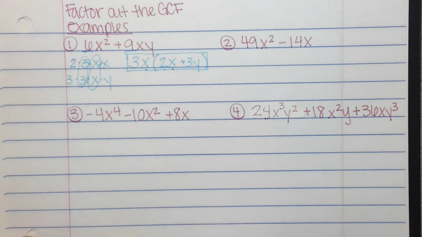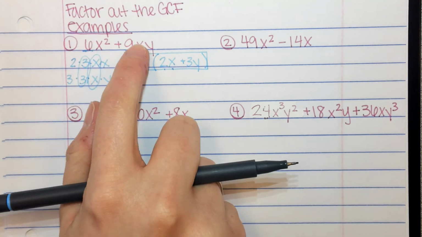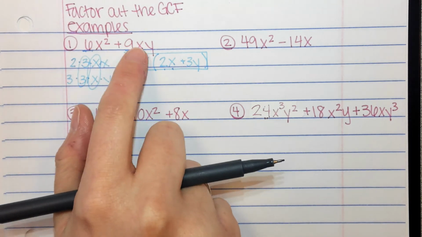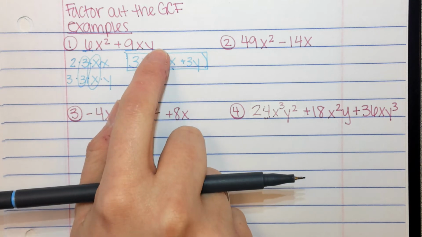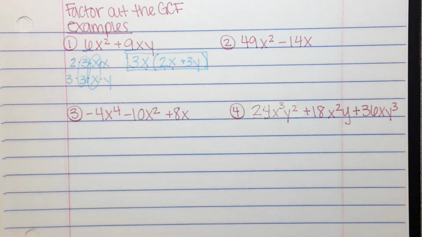And like I said, you can do it a couple different ways. You can write it all out. You can just think, what's the GCF of 6 and 9? It's 3. How many x's do they have in common? Do they have any y's? And then you can do division to get what's left over. Okay, so either way works for me, whatever's easiest and quickest for you.